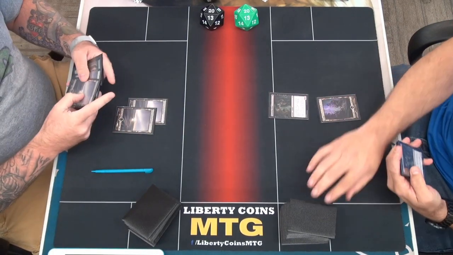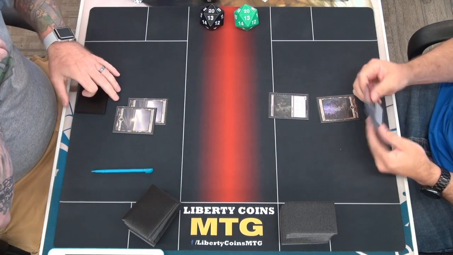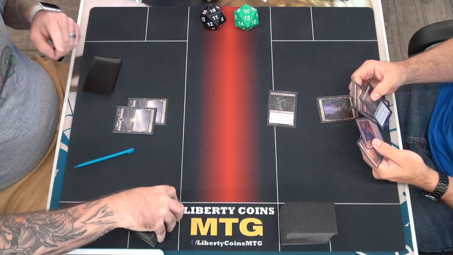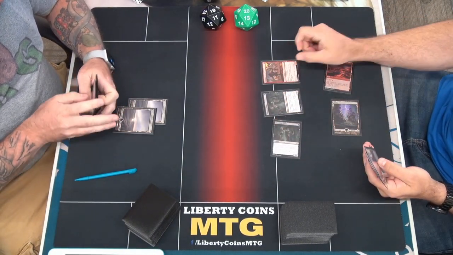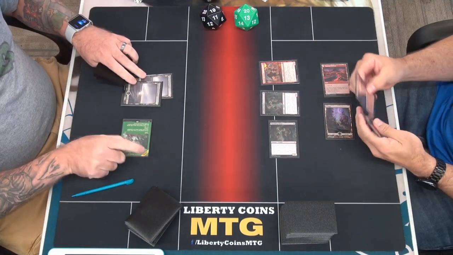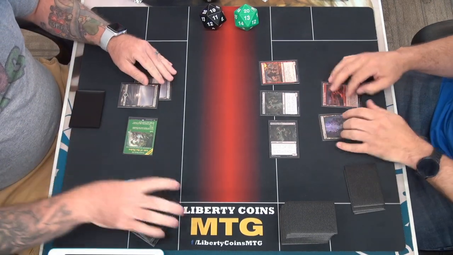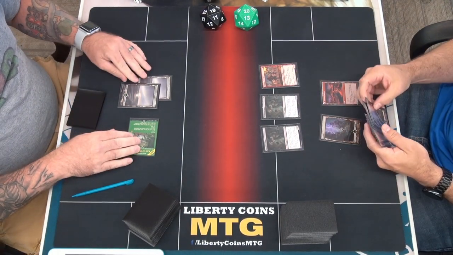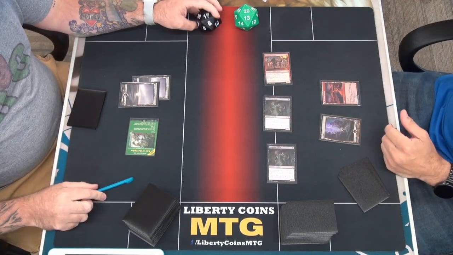Swap, go. Spellbinder? Oh, I got that. Pass. Combat. Swing for three. 16. Go ahead.